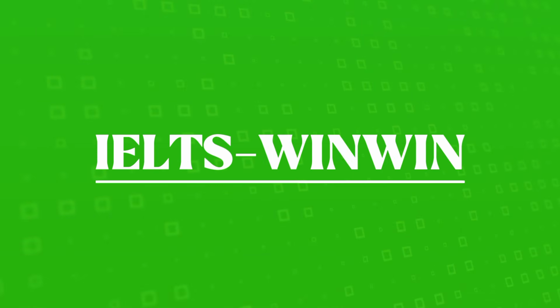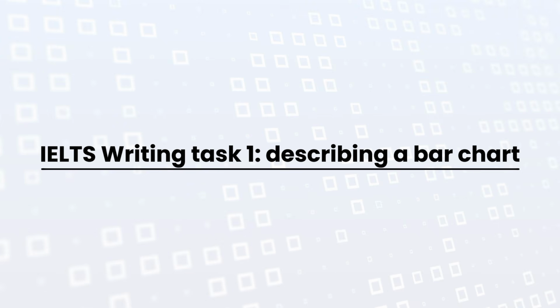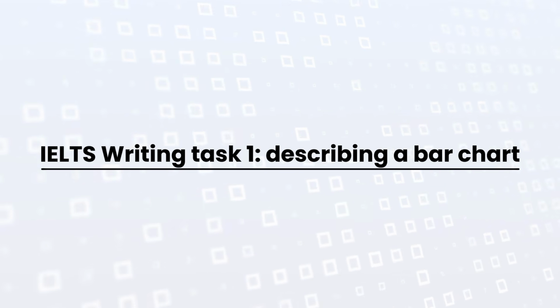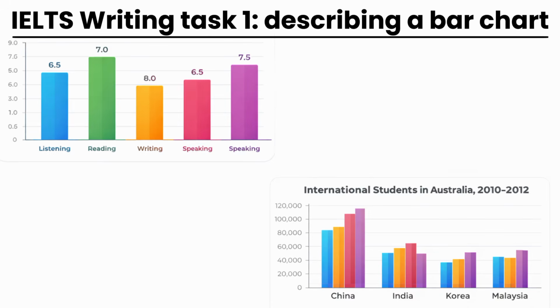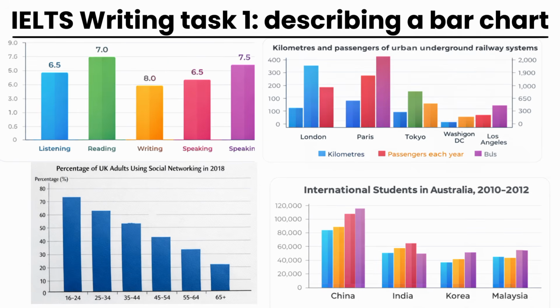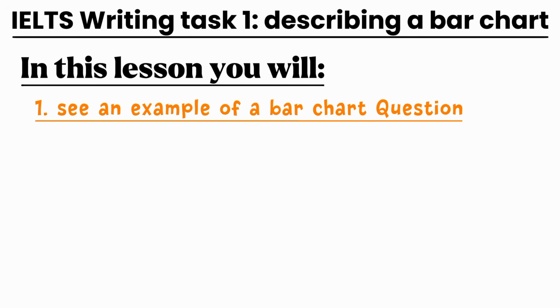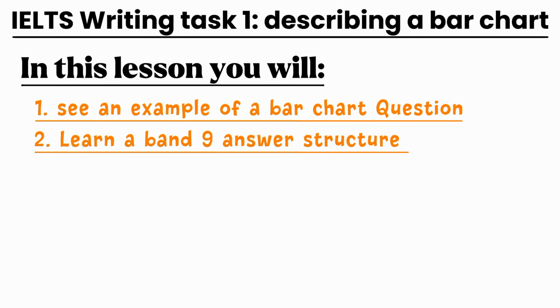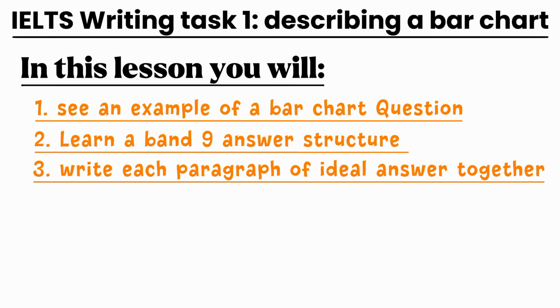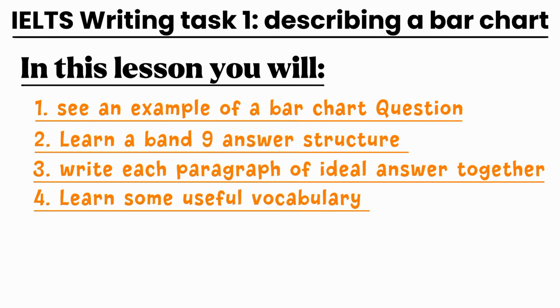Hello, it's IELTS Win-Win Writing Tutorial, and in this lesson I will explain to you how to deal with a bar chart in IELTS Writing Task 1. So in this lesson you will see an example of a bar chart question in IELTS Writing, learn a Band 9 answer structure, write each paragraph of the ideal answer together, and learn some useful vocabulary.